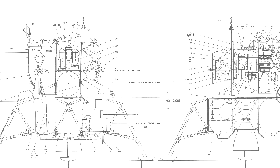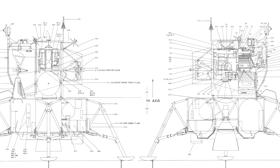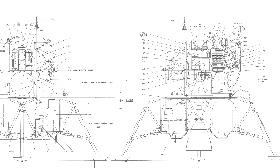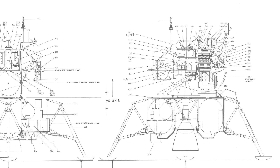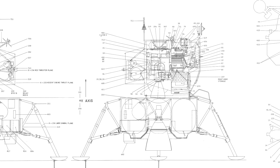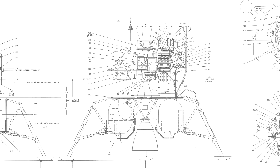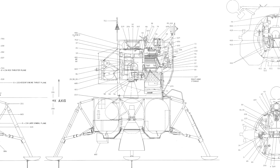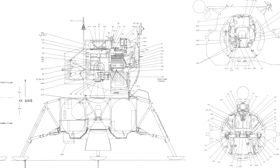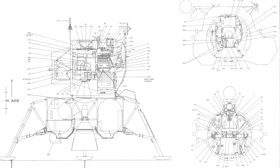The engine was lined up at the factory through the center of mass of the spacecraft, and of course they had to figure this out in advance. They had to figure out where the equipment was going to be stored, where the samples were going to be, where the astronauts were going to stand. They also had to figure out where the fuel and the propellant was going to be, because they used aerosene 50 and dinitrogen tetroxide in a 1.6 ratio.